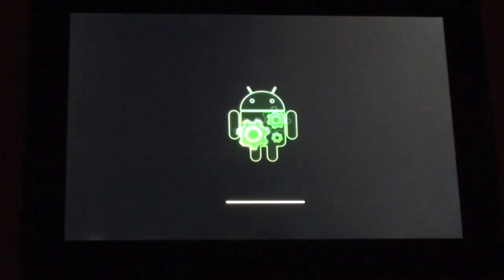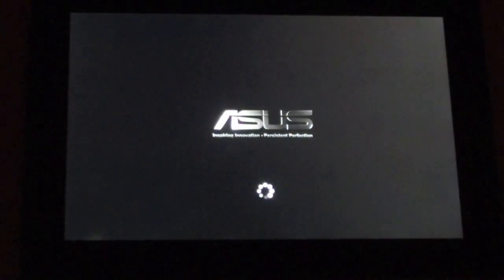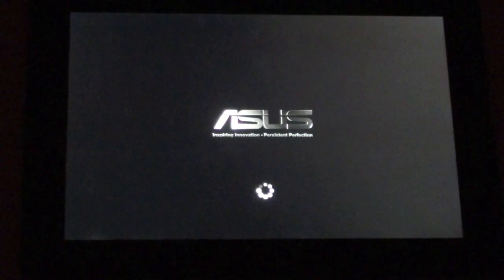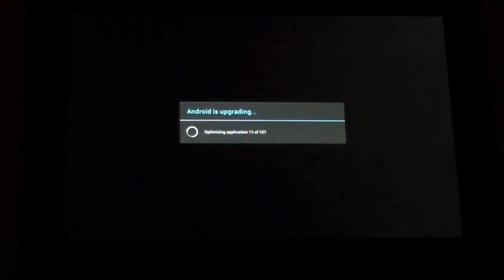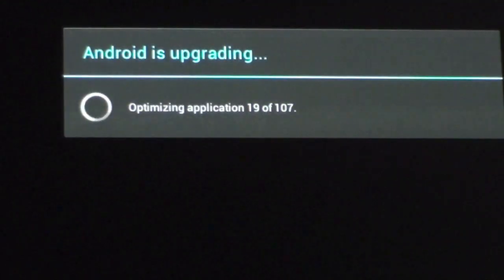So this isn't actually going to be a review of it. It's basically just the first look, the booting up of it, and the downloading. I just wanted to show this because not many people are probably going to post this. They're probably just going to post reviews on the actual software itself. So for those of you that wanted to see what it looks like when you're downloading and how long it takes, whatever.